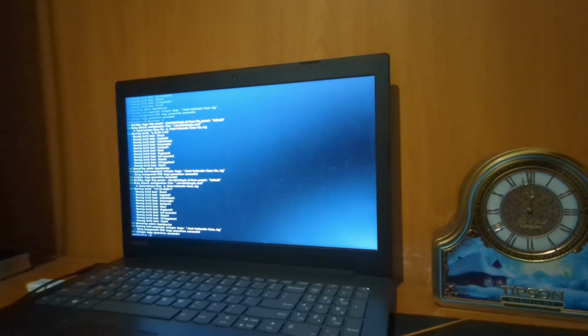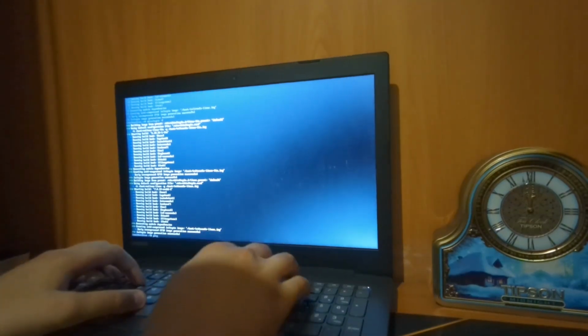Then I had to connect to my Wi-Fi with a hotspot, then download the package, and then I did the command again, mkinitcpio -p, and we got an initramfs image generation successful.